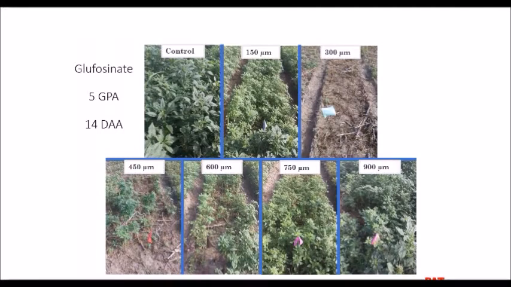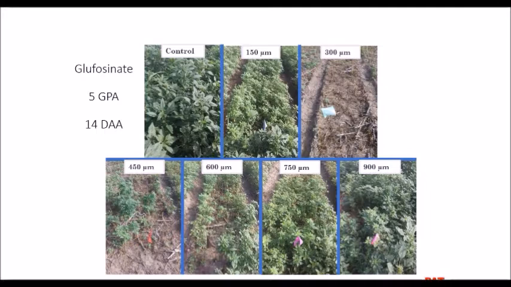Now, when we show you some pictures of this, you'll see very clearly for the glufosinate application, that 300 micron droplet at 5 gallons per acre, which I said was the optimum treatment that we applied, gives pretty good control. So even at 5 gallons per acre, we can get pretty good control with Liberty or glufosinate. But keep in mind, that's a really small droplet size. It's going to have a really high drift potential. The one way that we can get into a little bit larger droplet size is to increase the volume. And if you think back to a couple of slides ago, we said the 450 micron droplet was optimum at 20 gallons per acre. By increasing that volume, we were able to increase that droplet size a little bit, yet maintain or maximize the efficacy for that particular tank solution.